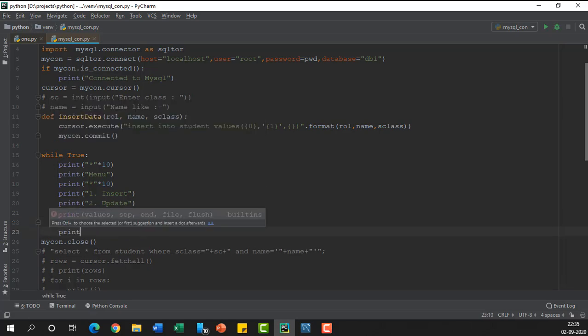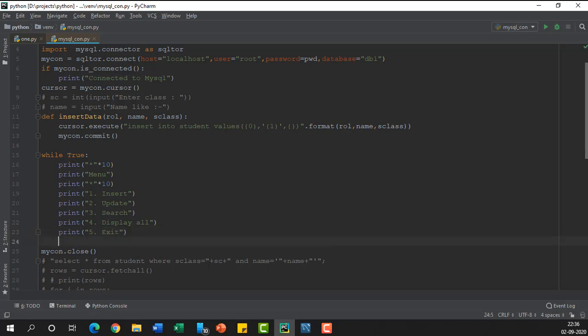That's what I have in the menu, and the final one is 5 for exit. So this will be my menu choice, and let's take our input, ch is equal to input, enter your choice.